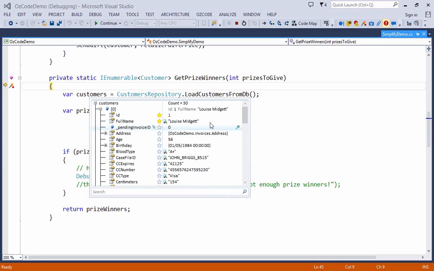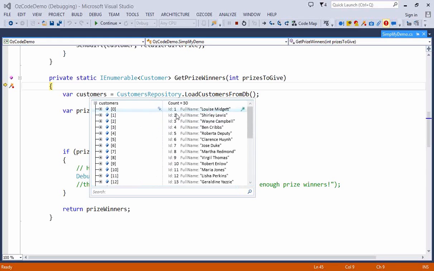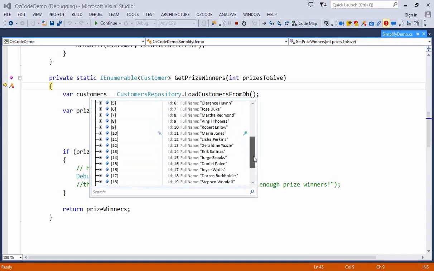Now when I scroll up, I can see that those appear at the top. The display now shows me ID and full name. When I collapse this node, you will see that this is applied to all of the objects of type customer. So immediately I'm able to see exactly what's going on in my list without having to drill down into each and every one of those objects.